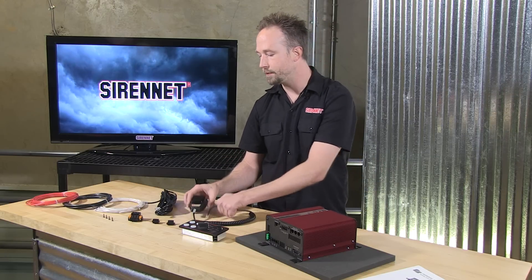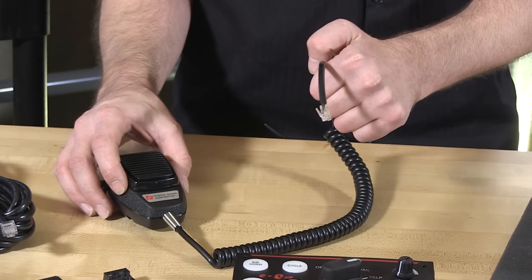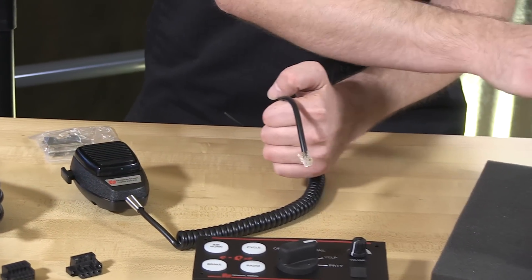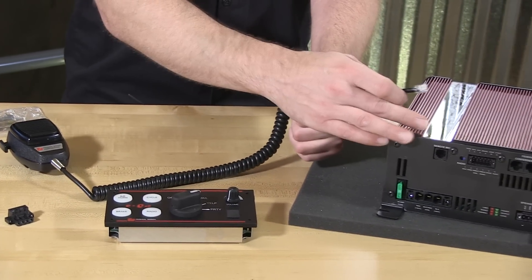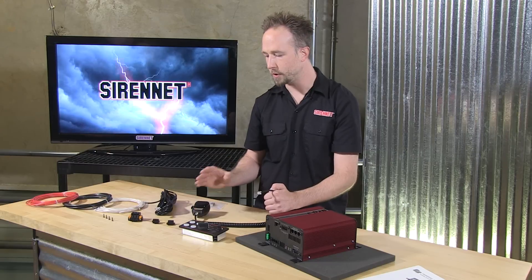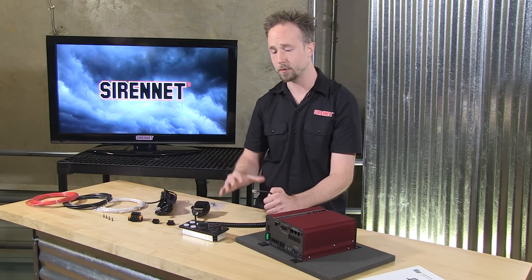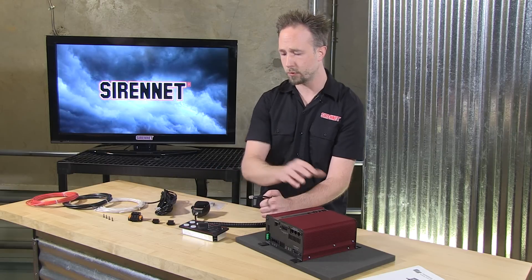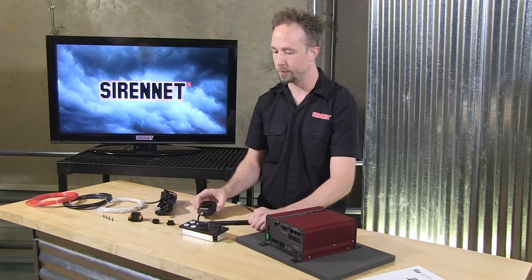You can take advantage of the included microphone, and this can plug in at one of two spots. Depending on where the amplifier is mounted, you can plug it into the port directly on the unit. For vehicles where you need a microphone and to do public announcing — say you already have microphones up front but this unit is mounted toward the rear of the vehicle — you can easily plug this in there, and that takes care of the microphone solution.